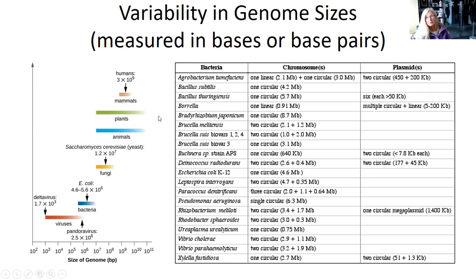Plants, depending on the plant, could have a few or a lot, right? And then we get down into the single-celled microbes, fungi. This is the yeast. You can see 10 to the 7th. E. coli 10 to the 6th, which of course is the quintessential bacteria model that's always used for these things. Viruses have genomes there, but generally the genomes are small with a limited number of genes, but notice that there are viruses that have very large genomes, such as the Pandora virus, named because it was discovered and it was like, are we opening Pandora's box by playing with this virus? And maybe we are, we'll find out eventually.